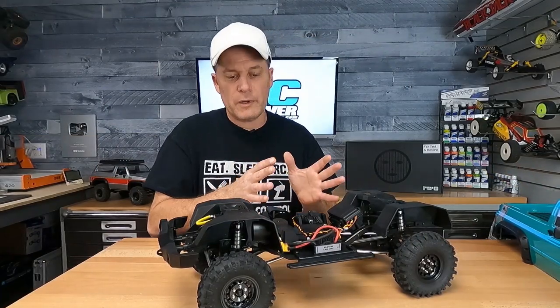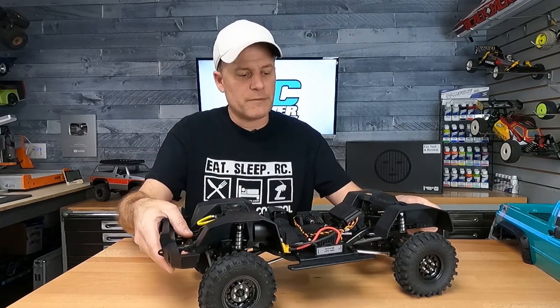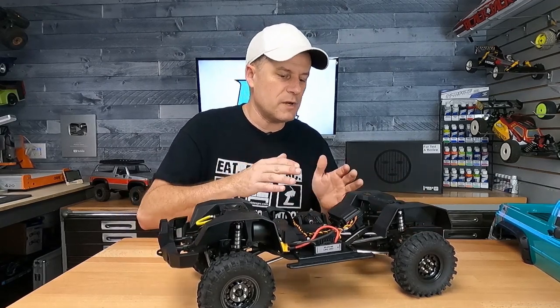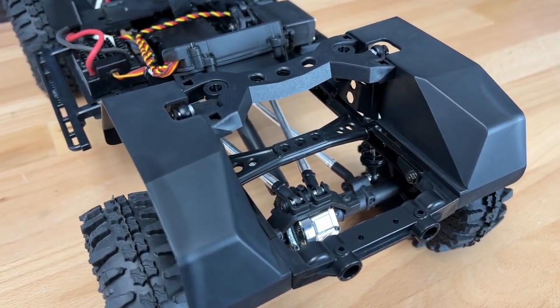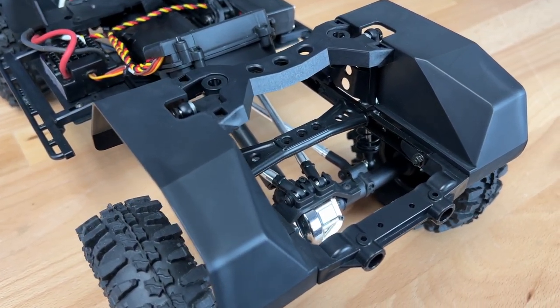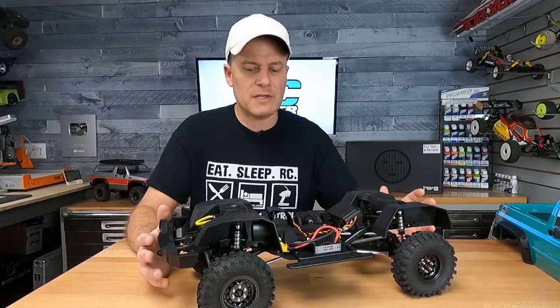But what I really like on this, we've got a steel ladder frame. There is a little bit of flex to it. You know, the cross bracing on here is kind of just your standard nylon type plastic. So there's some flex to it, but this is a scale rig. I'm just gonna be crawling down trails with this thing, so I'm not too worried about the flex myself.